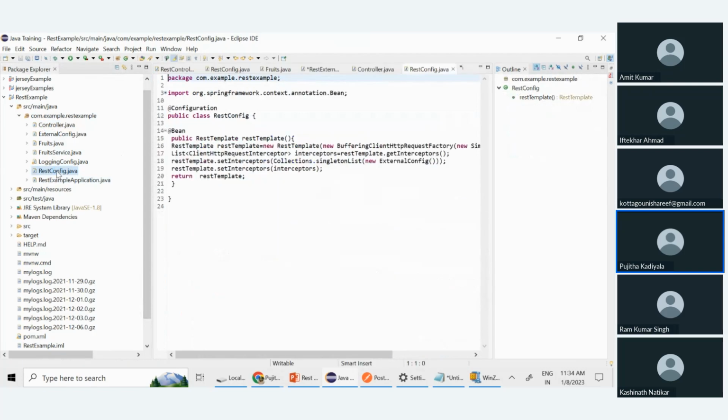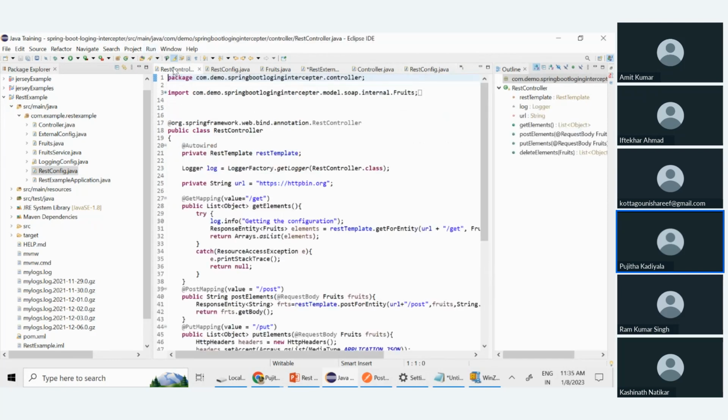So yeah, you created a bean for the RestTemplate and then you autowire. So when you will use autowire, when you want to use the methods of that RestTemplate.